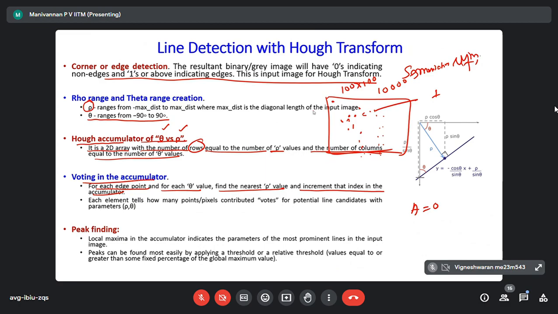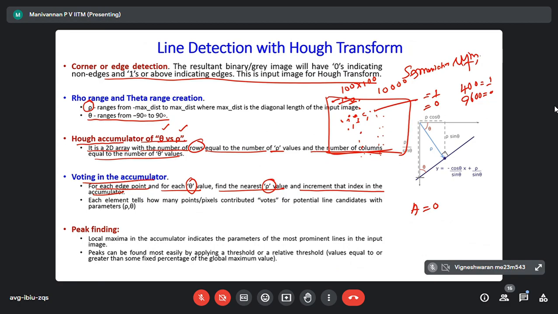After doing the thresholding, wherever the object edge is, where there is intensity variation, those points alone will have 1. Other points will have 0. For example, out of 10,000 points, say 400 points have 1. The remaining 9,600 points are 0. Wherever the edge point is, those alone will have 1, 1, 1. For each one, you have to find the rho value by changing the theta. Then you store that as an array.